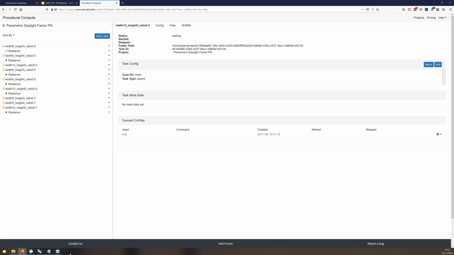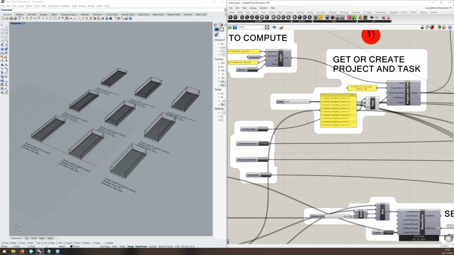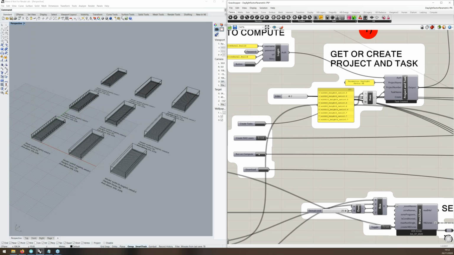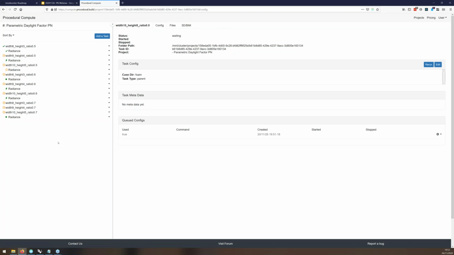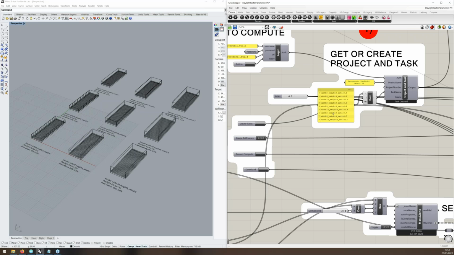We can take this one again. 10.5.5. Yes, and now that's graded 8, 7.